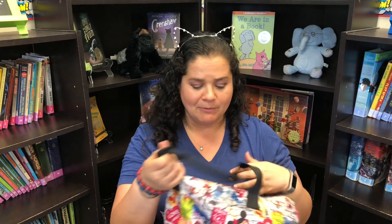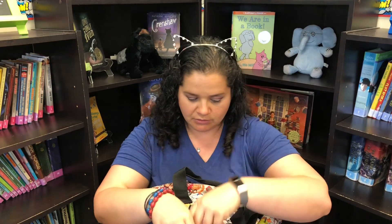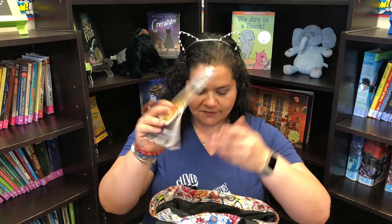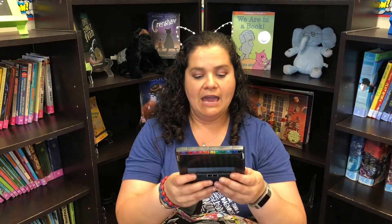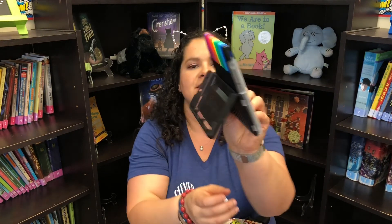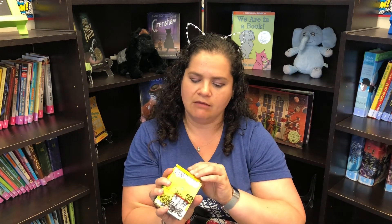This nerdy Mickey bag has been with me for the past six years — I bought it when my son went on his fifth grade class trip to Epcot and I fell in love with it. It has a front pocket with a USB car charger and some earbuds, plus a hair tie. Inside I have some Weight Watchers flyers and information, some garbage to throw out, and my Sharpie pens in a cool little case that opens up and can stand on a table. I also have some Crayola crayons.